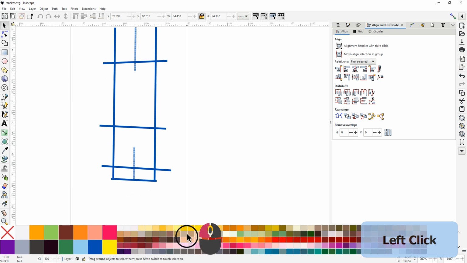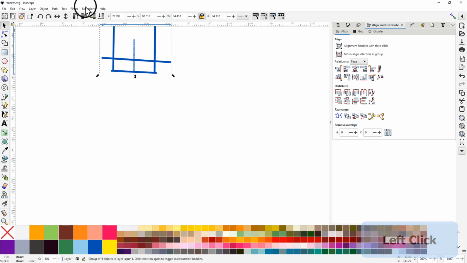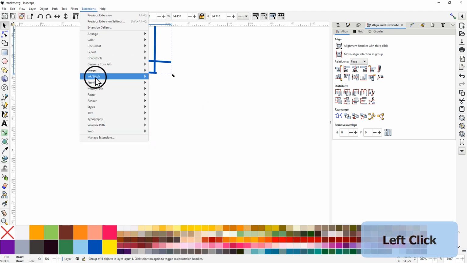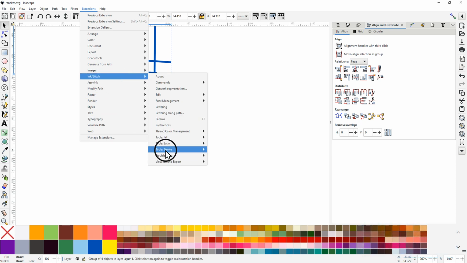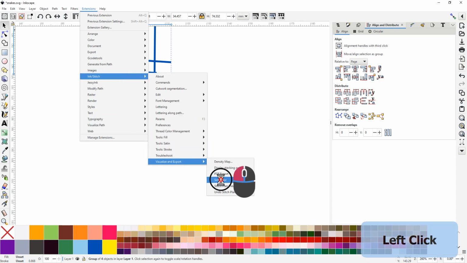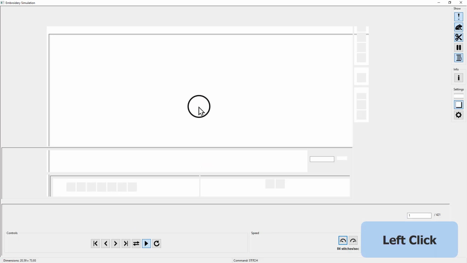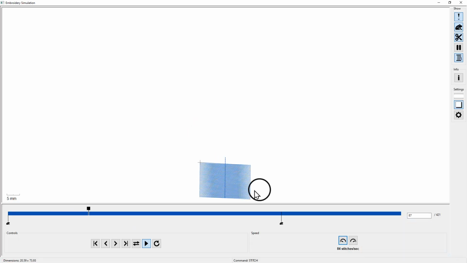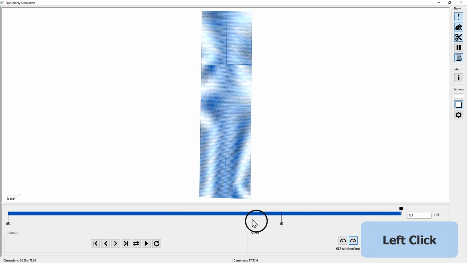So now we take this one, and we go to Ink Stitch, Simulator, and now we can see, oh, there is a jump.